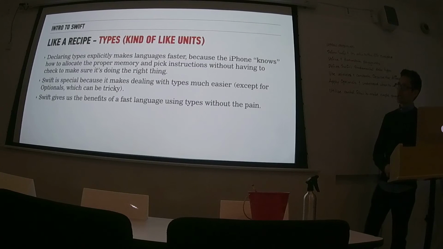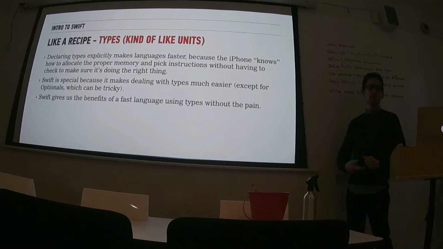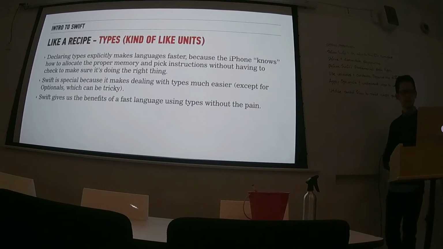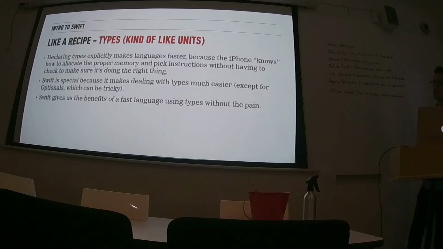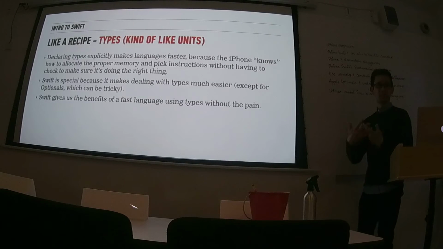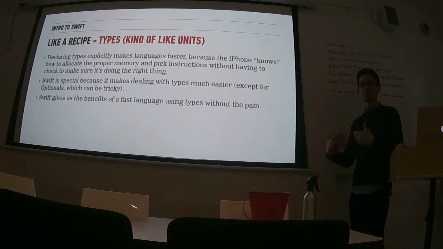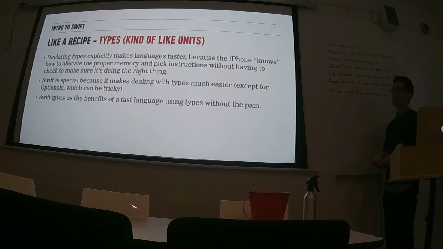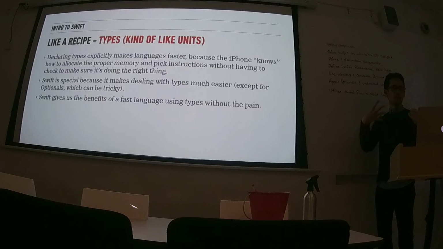In Swift, we have to be very explicit about the types that we're using most of the time, or at least maybe half of the time. So just like in a recipe where you have to say, when you use the number 7, you have to tell the person reading the recipe what that means, 7 ounces, 400 degrees. With Swift, we do the same thing. We actually tag every piece of data with a notion of what type it is.